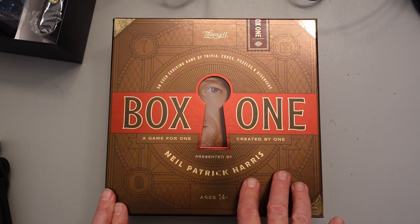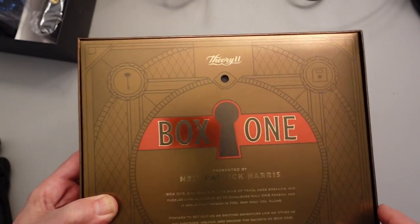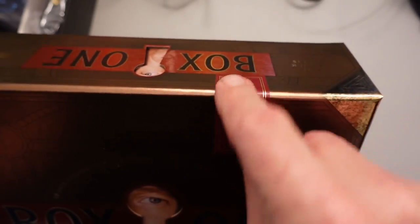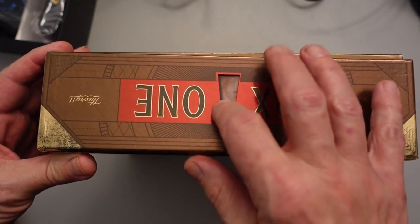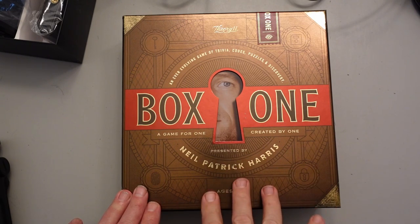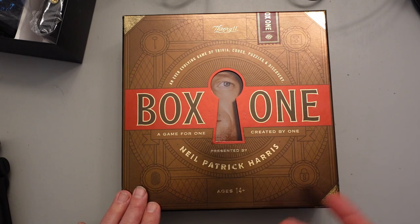I saw this and I wanted to try it. There are some things immediately that I notice about this box. There is another layer to it in here as well as on the back. There's a little hole there and there's another layer underneath this. There's also this interesting little tidbit of tape here — it is taped over the edge, it is not holding anything together. But there are these cutouts. Knowing what I know of these puzzle games, those may end up being useful in the future. I do not intend to spoil this game for anyone. I want to do an unboxing to give you an idea of what it looks like on the inside.